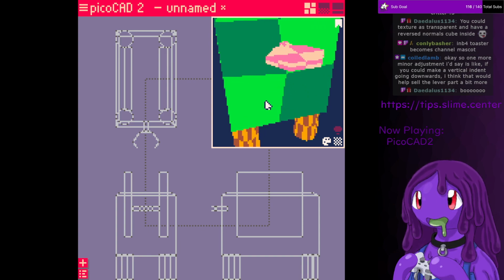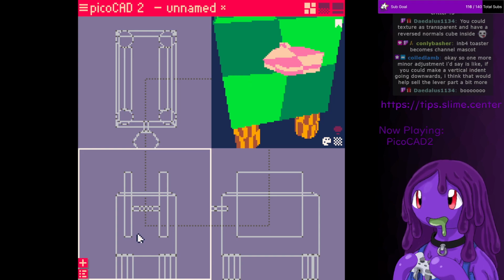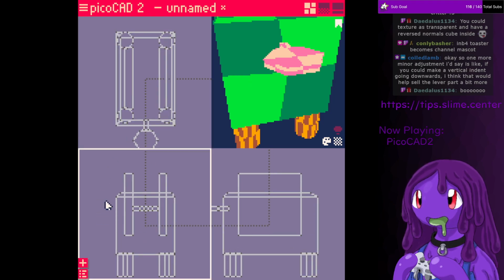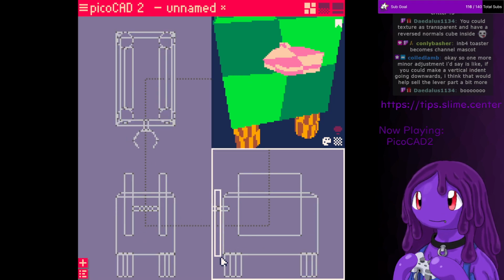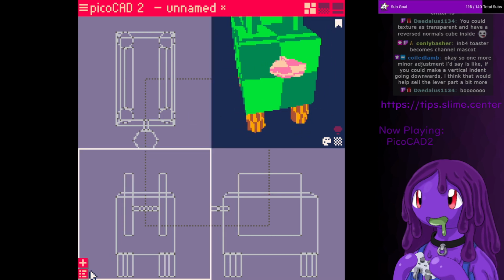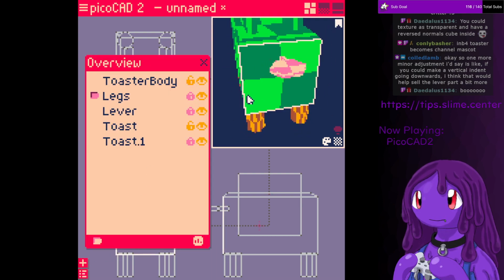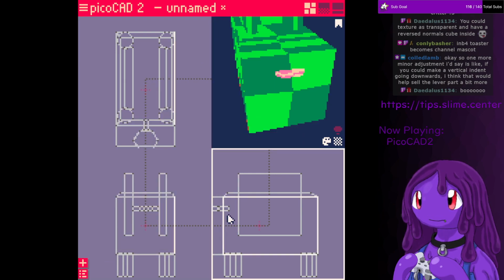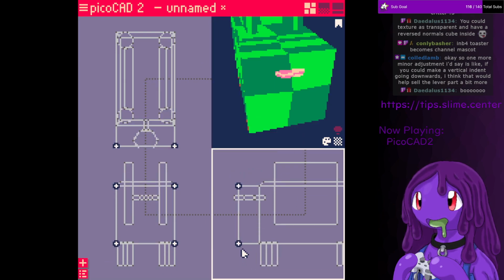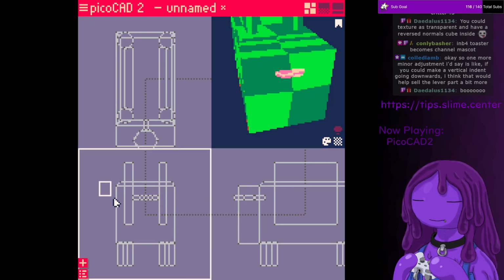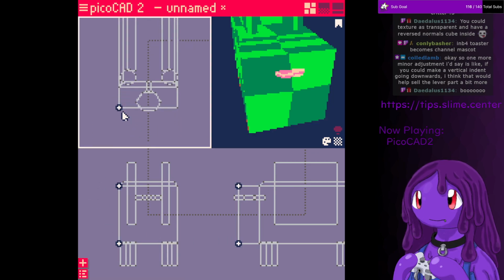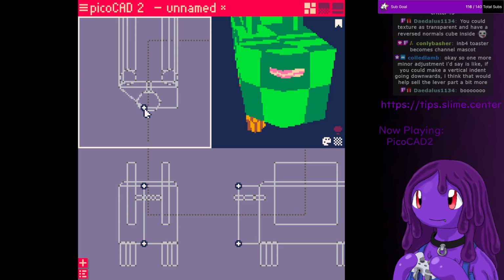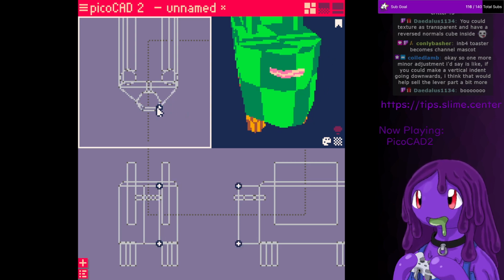Vertical indent going downward. Not perfectly sure what you mean, but I can take your interpretation and make something out of it. We extrude this face. We grab the extruded bits. Pull them way in. Pull them way in.